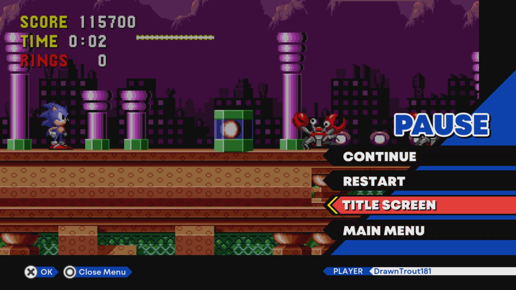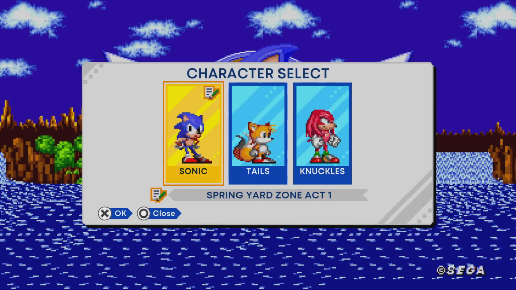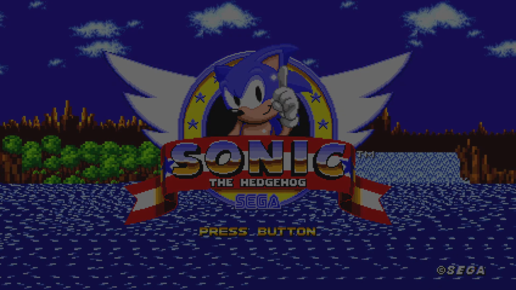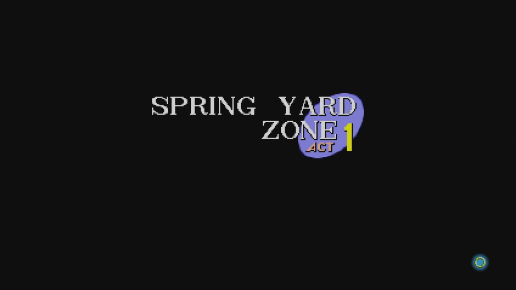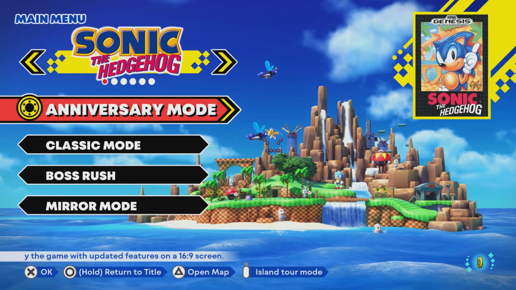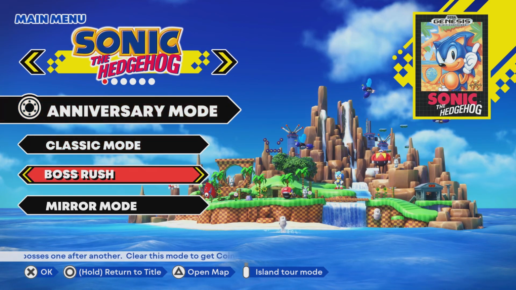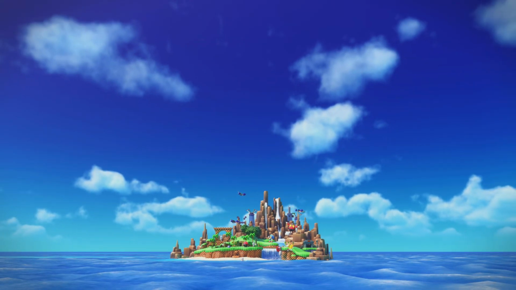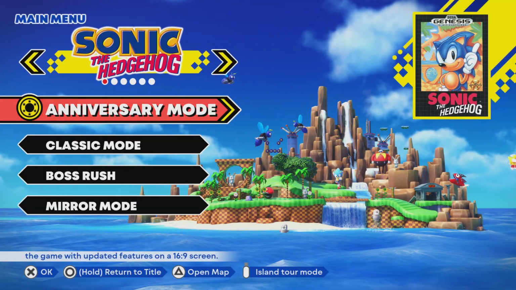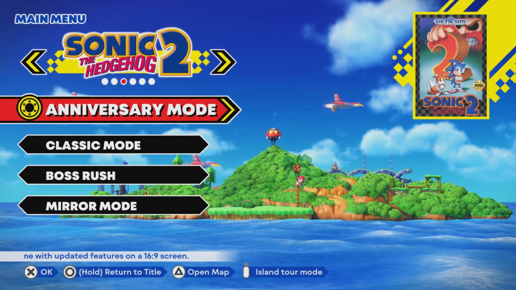Okay. Oh, wait. So that's what it means. You can do different characters. Oh, yes. Continue. That is cool. Okay. All right, we're gonna head to the main menu, though. All right, new content available in the museum. Okay. Oh wait. Oh, I was about to say. All right. Memo. Oh, memo flip through a world.